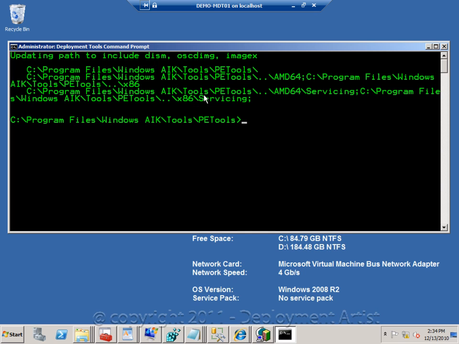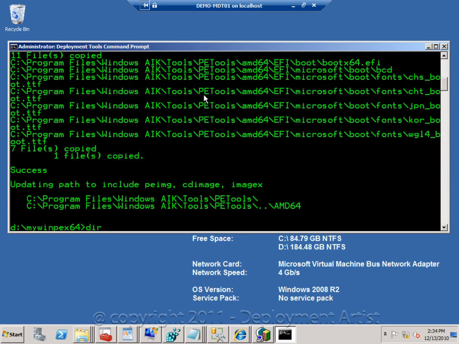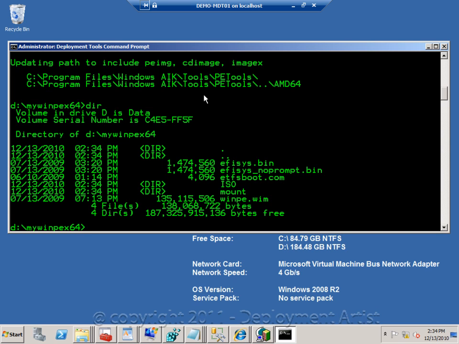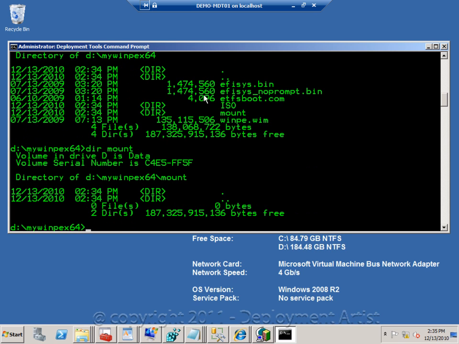So for example, I can use the copype command to create myself a new boot image. I specify the architecture and I specify a folder where I want my image to be, like this. Now if I do a listing, you can see I have a WIM file in this folder, and I also have a folder called mount, so I can do a directory listing of mount, and as you can see, it's empty. Now I can use ImageX to mount this WIM file read write, specifying the WIM file, the index, and the folder to mount to.